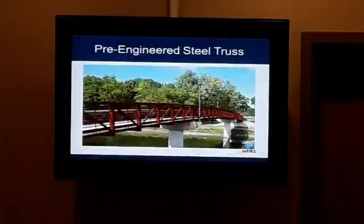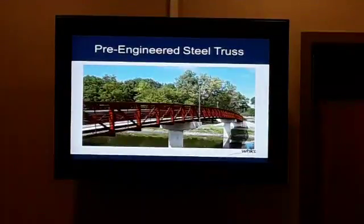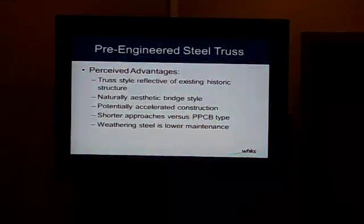Here's that same bridge showing a side view. You can see how even in a parallel cord style like this, there is natural arch or camber to the truss itself. And so it wouldn't just be straight segments, it would follow a natural curved line. So it allows for a pretty aesthetic view of the standard bridge type. There's several advantages and disadvantages of both.